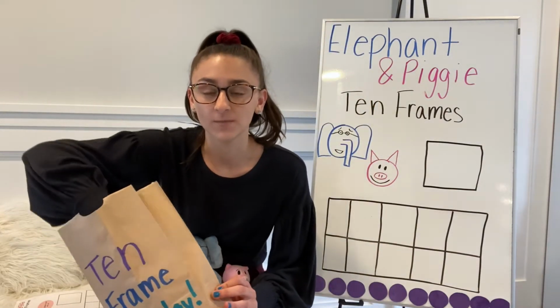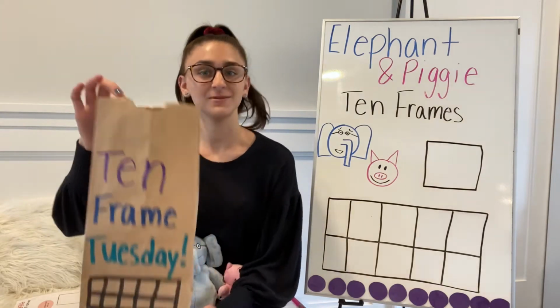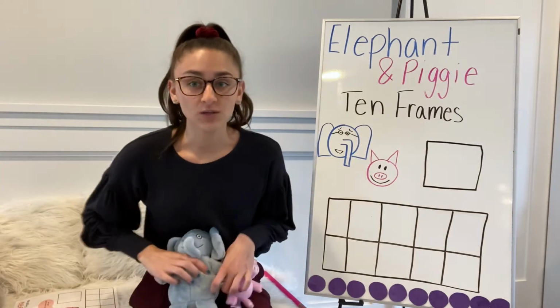So you have a sheet at home with all the numbers that you could cut up. You could practice your cutting skills, and you're going to put all of them in here, and it's going to be like a mystery bag. So you're going to shake it, shake it, shake it, and you're going to pick out numbers from there. There's a sheet that you could print out.